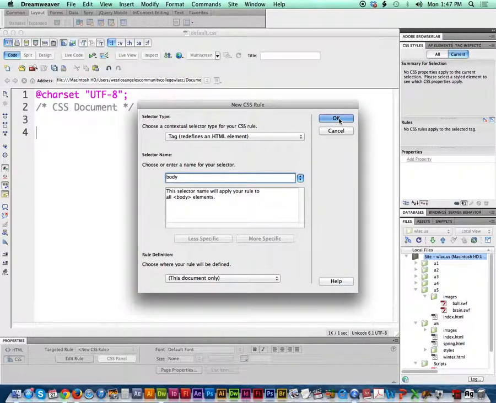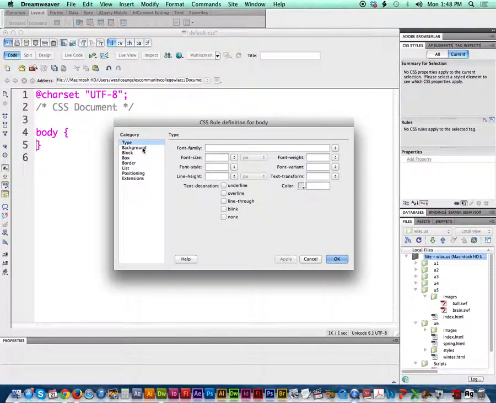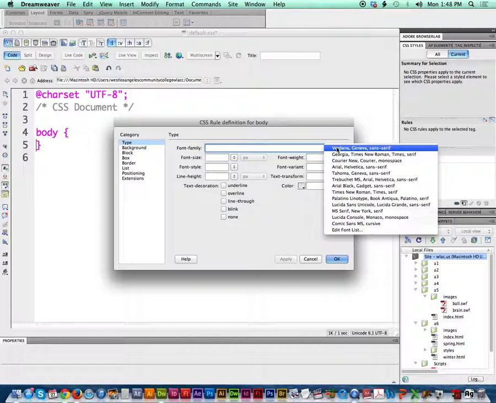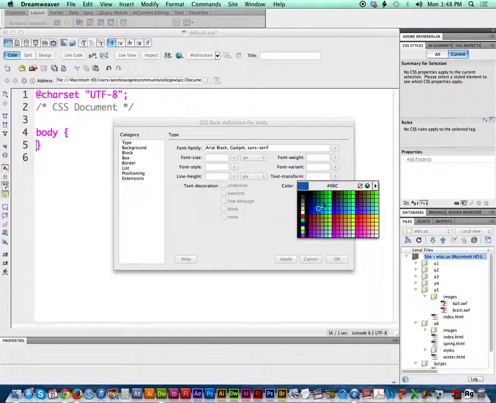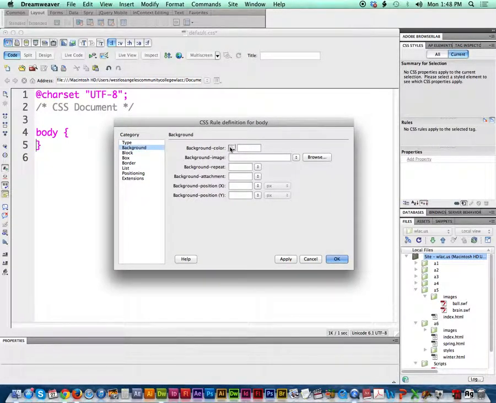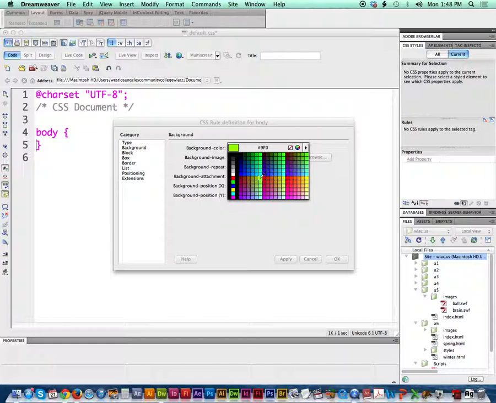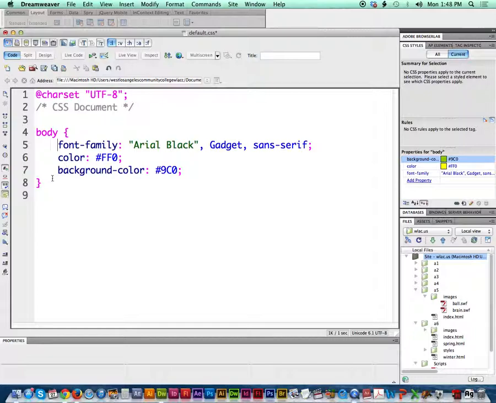So I'll hit OK, and it'll pop open our little wizard to select different typefaces and colors, background images, and etc. So in this demo, I'll select the Arial font, and I'll choose a color for this font, and I'll choose yellow, and then I'm going to select the background and change the background color to a beautiful olive green, and I'll hit Apply and then OK, and you'll see it's filled in the style information on my default style sheet.